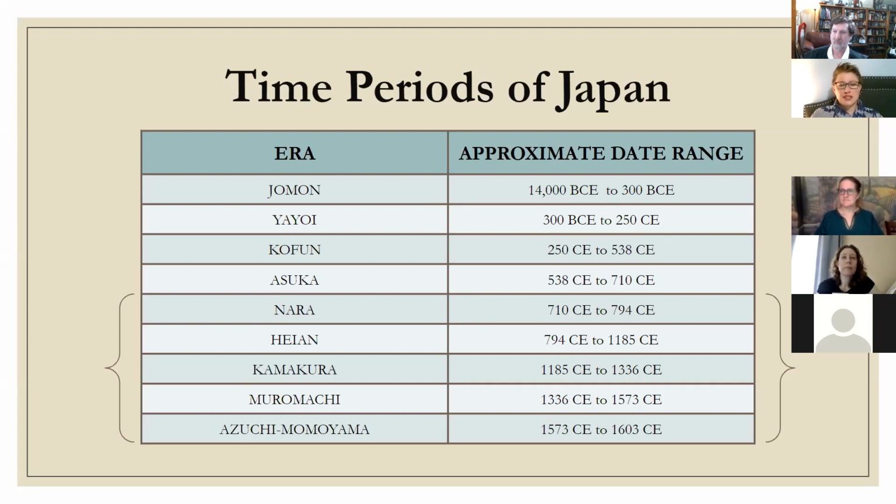And then people like to squish just barely over to the Edo period, but the Edo period ranges up into the 1800s, so I don't like to go up there. So we kind of avoid that. But you'll see on my presentation that I put these little brackets on the sides of some of the periods. That's when most of the scribal arts were around, because that's when paper was around. Anything prior to the Nara period, we probably don't have any surviving examples because paper was very poor quality. So keep that in mind. I don't have a lot of examples from the Asuka period.